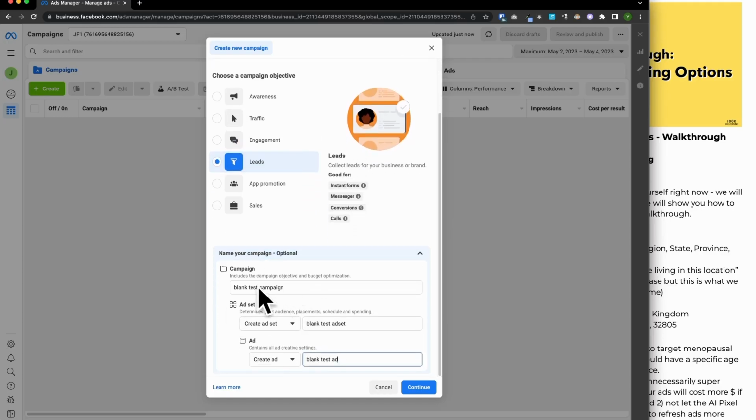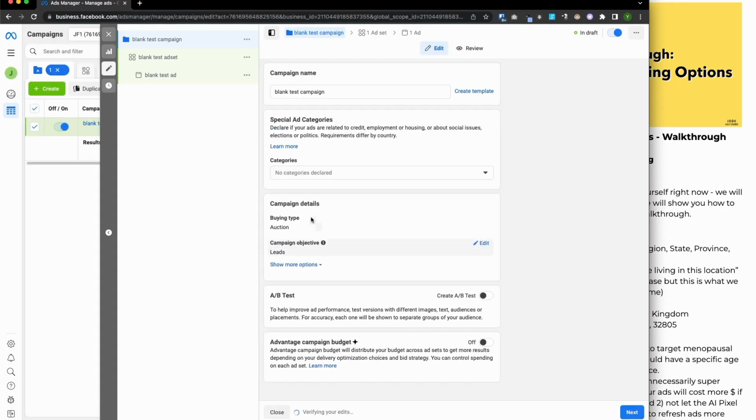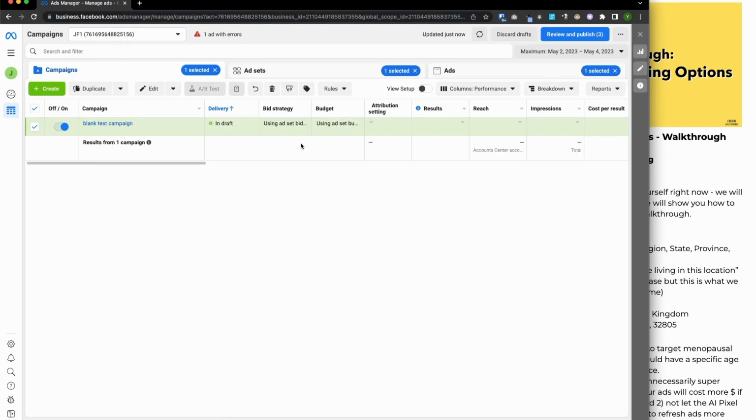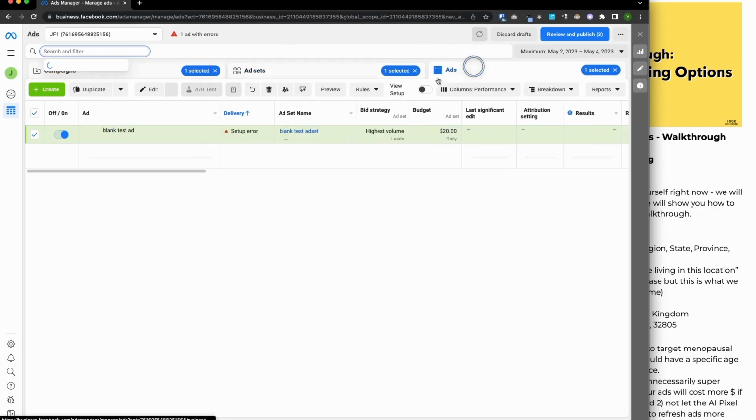And then we have all of these right here. So you can see on here, it's kind of like a hierarchy, right? Campaign, ad sets, ad. Then I'm just going to continue, and once I continue, it's going to open up the actual panel. So you'll see on here, if I click on this X, it shows me where we were before. It now has this specific campaign, test ad set, and ad inside of it.